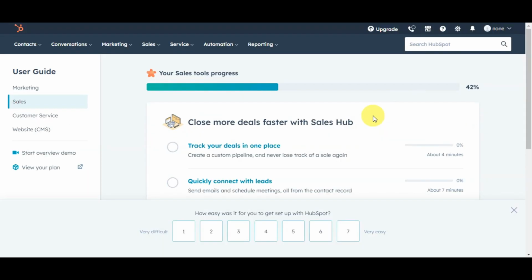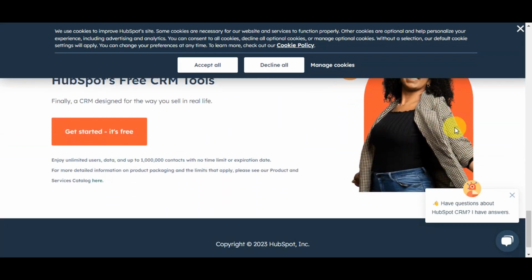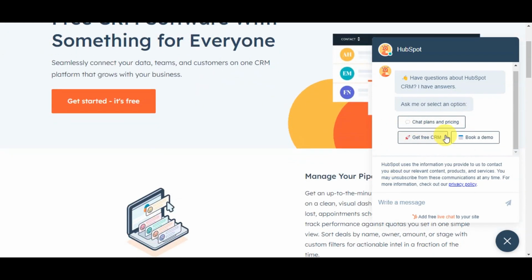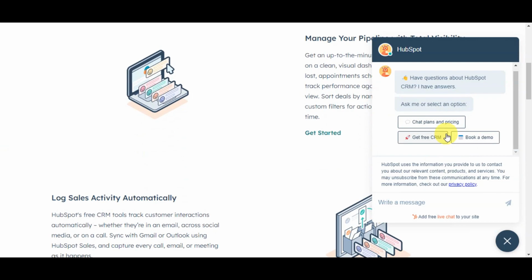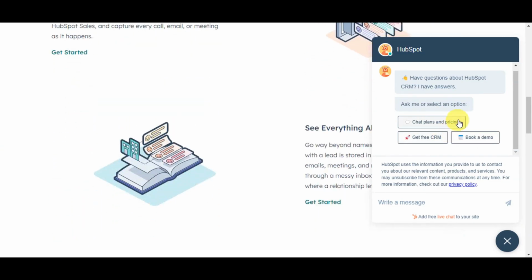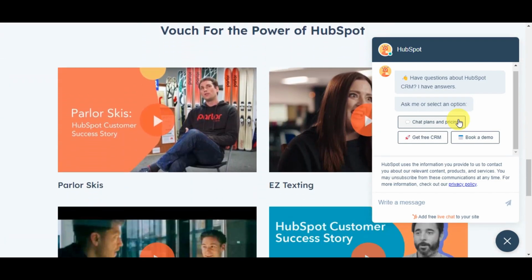HubSpot CRM has some amazing AI-powered features that can transform your sales and marketing efforts. In this tutorial, we're going to focus on the demonstration and how to use these features effectively. But before we dive into the steps, let's explore why using this platform is essential for your business. It helps us better manage and streamline your day-to-day operations, including contacts, leads, and your sales processes. It also offers features like email integration, marketing automation, and more, all within just one platform.